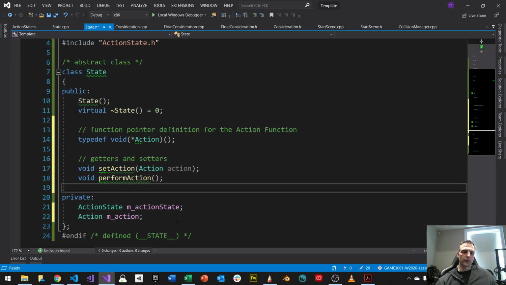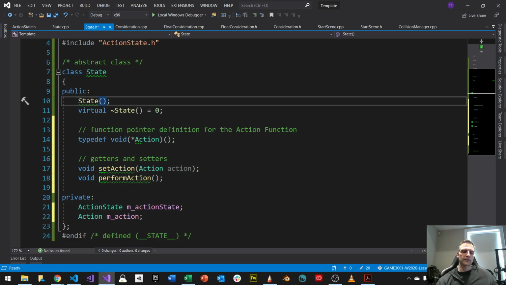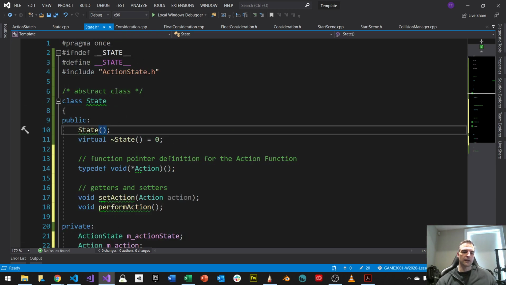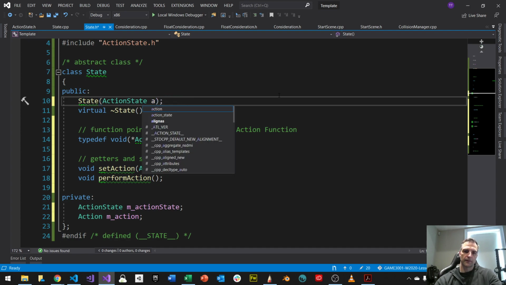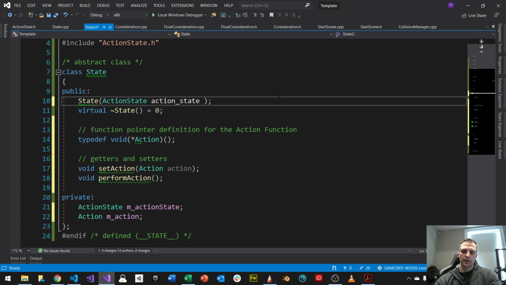I should be able to also set the state by default. When I set the action state itself, whatever this thing is, I should be able to set the action state inside here. So I'll say m_action state, and actually we'll say action state, and we'll say by default it is no action state, so that you don't get anything by default. So it has a default setting if I need to. So that's one thing that constructor will do, either take an action state or none.